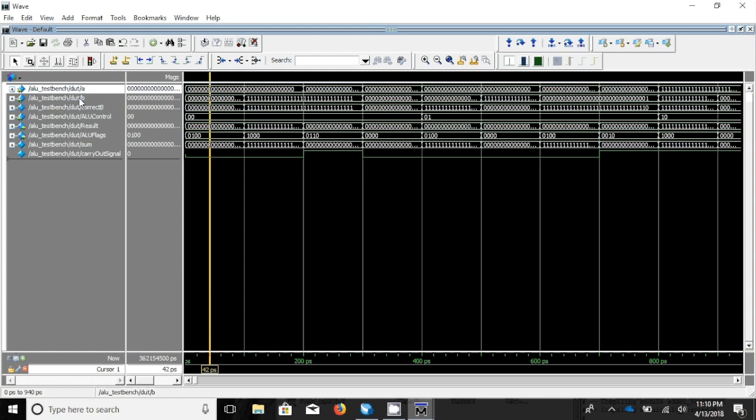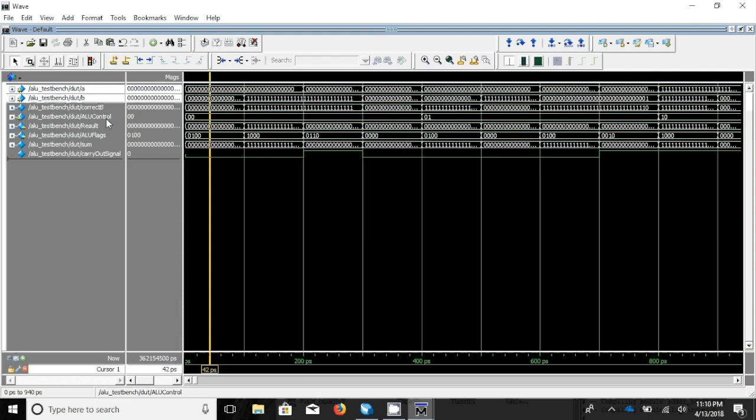So we can change these values to hexadecimal by, if you're using your PC, clicking Control on your keyboard and selecting the ones that you want to change to hexadecimal.